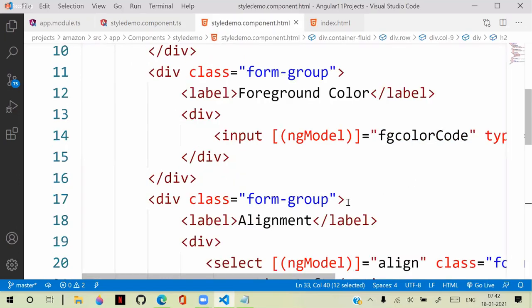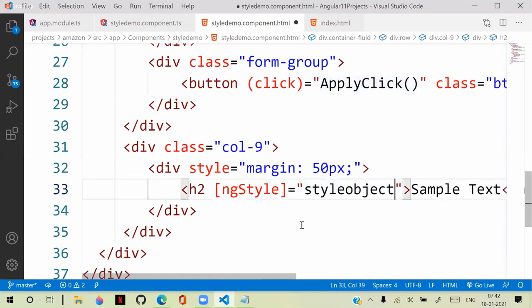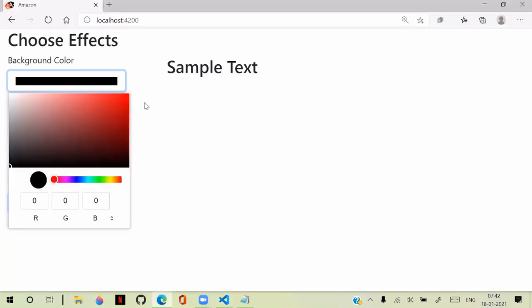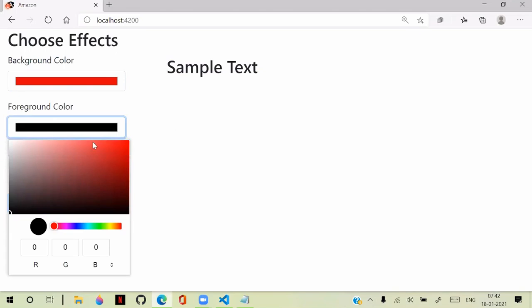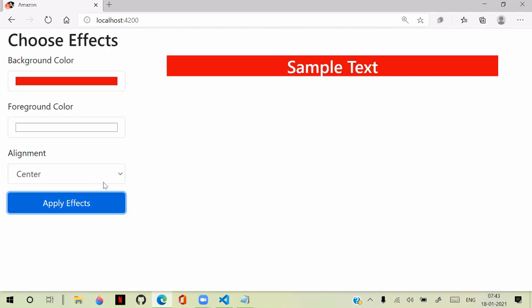So there are two situations. You want to wait until the apply button is clicked. Then what you do is you apply the style object here. When I apply the style object there and I am selecting some colors, it is not updated there. I am selecting effects, and it will wait until I click the apply effects button.